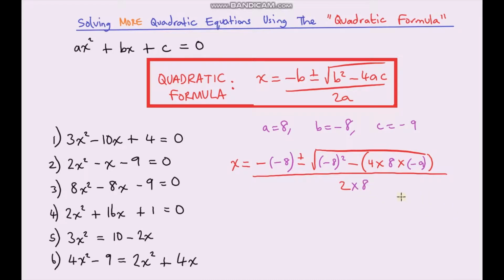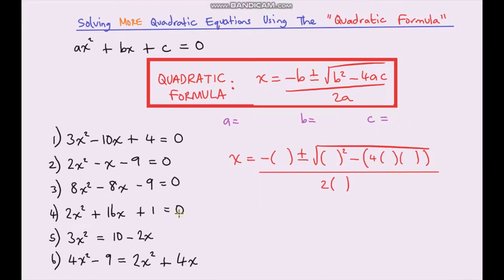And again, I'm going to put this in my calculator. And one of my solutions will be x equals 1.67. And my other solution is going to be x equals negative 0.67. Right, we've reached halfway now, and this is strangely satisfying. So have a go at doing question 4.